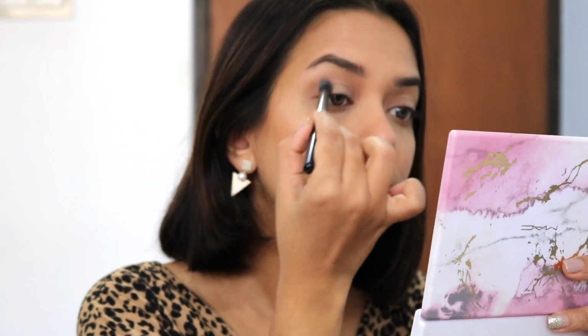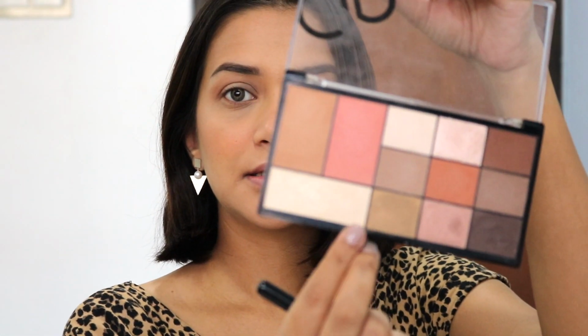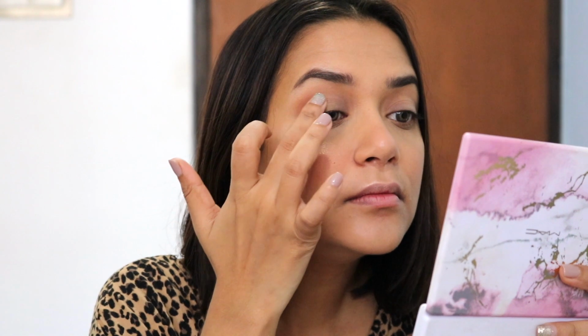So next I'm going to take this color. There are no color names, unfortunately. I'm using this as my crease color. Now I'm going to add a little bit of this really nice bright orange shade. And then I like to take this golden shade right here. I'm going to put this with my finger. These shadows are really soft.